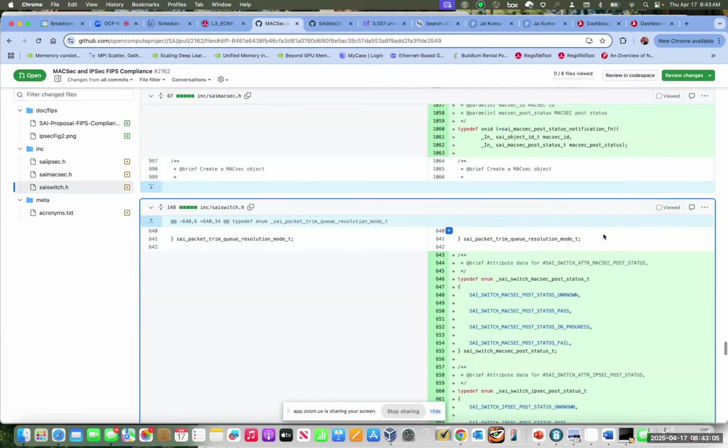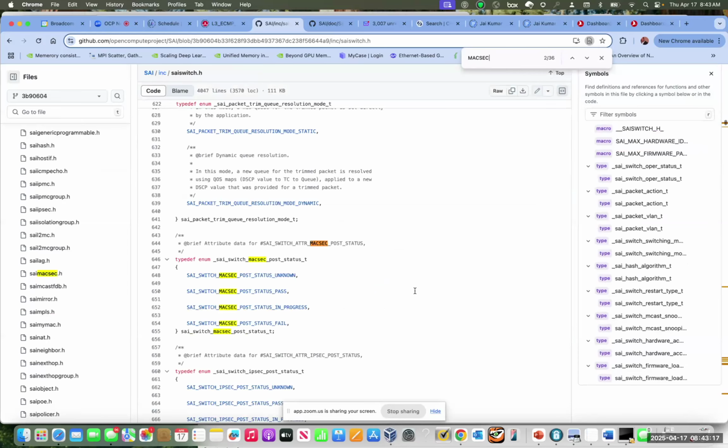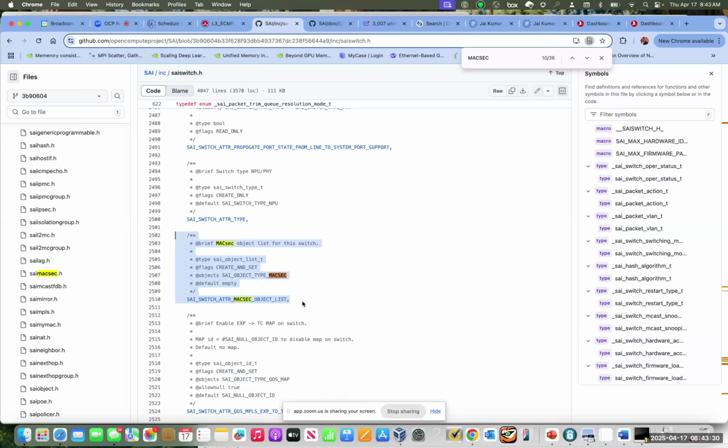Correct. Yeah, so let me see the file. Most probably you do. Let me just go there. Here it is. This is the list of objects, but it does not get populated on its own, right? As we create the MACsec objects for the individual list, this list gets populated, as part of the create process.